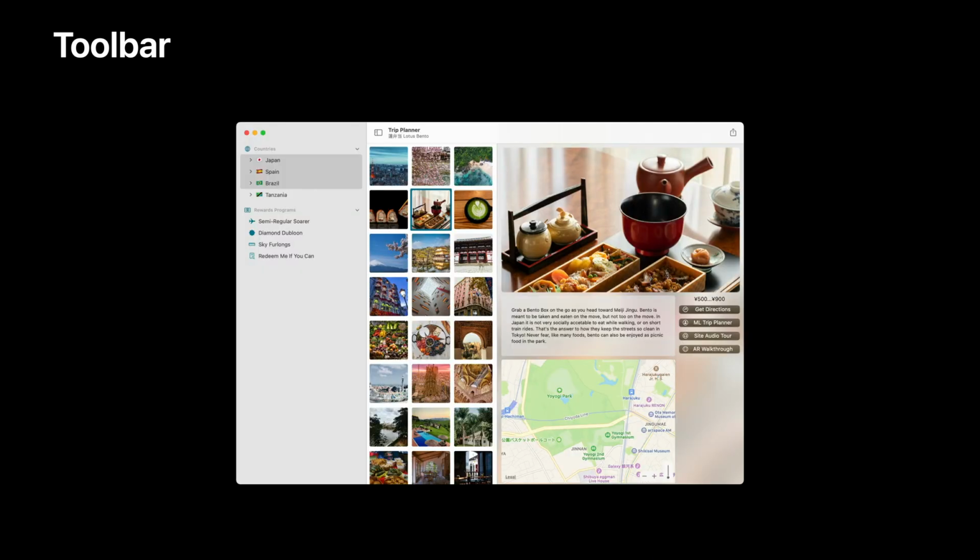Next, let's talk about your app's toolbar. A great Mac app uses its window's toolbars to present frequently used actions and other navigation options for quick access. Unlike toolbars on iOS, the toolbar on a Mac Catalyst app's desktop window does not change as view controllers appear and disappear in a split view controller or a navigation controller. Because toolbars are strongly associated with scenes, the best place to configure your toolbar is in your Scene Delegate subclass.